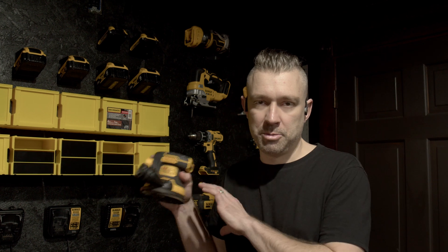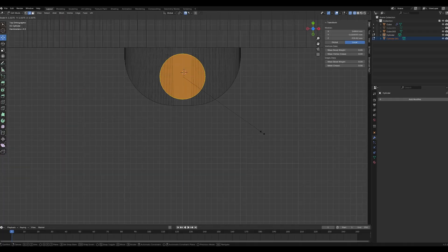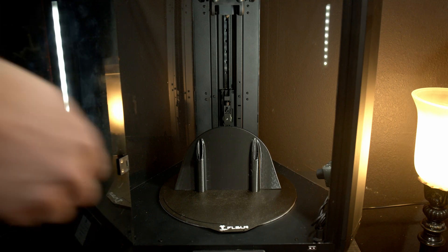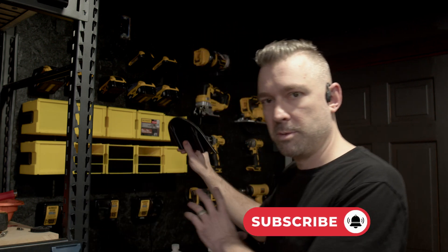This is the last piece I need to put up on the wall, but I forgot to make a base for it. So I'm going to go over to the computer real quick, make a base, and then go ahead and put that up on the wall. One of the reasons I love the T1 Pro is that anytime I need anything right away it's really good at that. I was able to drop this part from Blender straight into the T1 Pro, and on every other printer it would have been around two and a half hours to get this part printed — but with the T1 Pro I was able to print it in about 50 minutes. So now we have our part and we can throw it up on the wall.